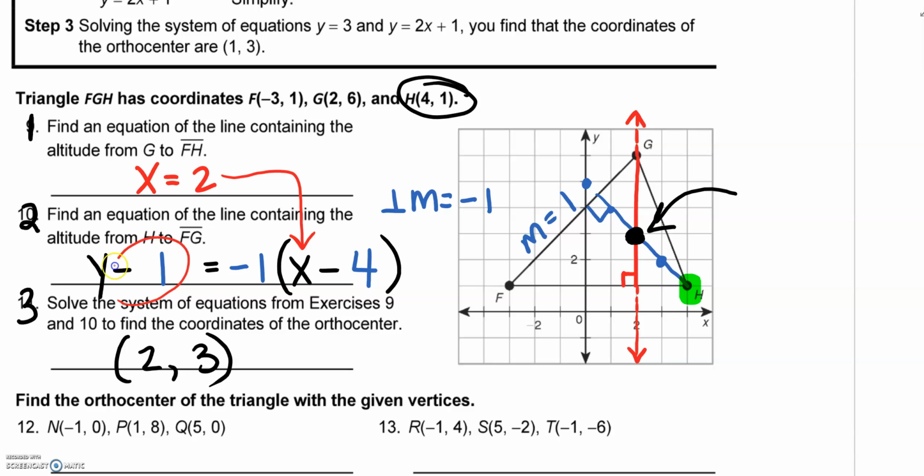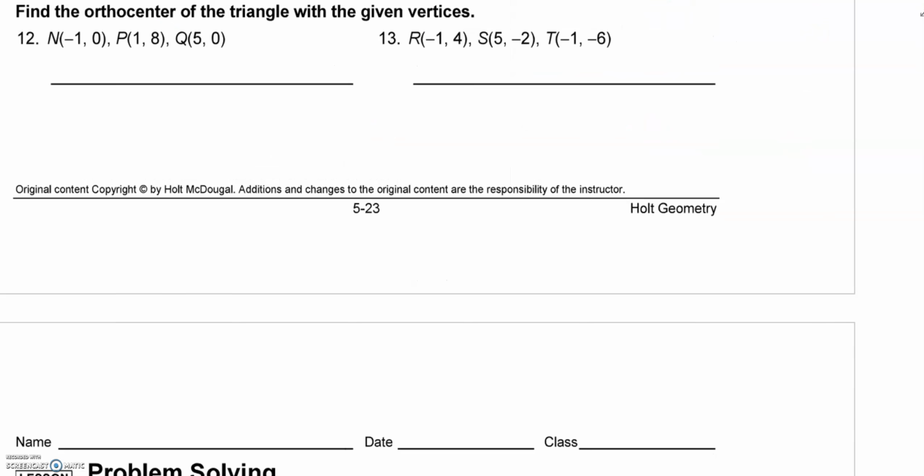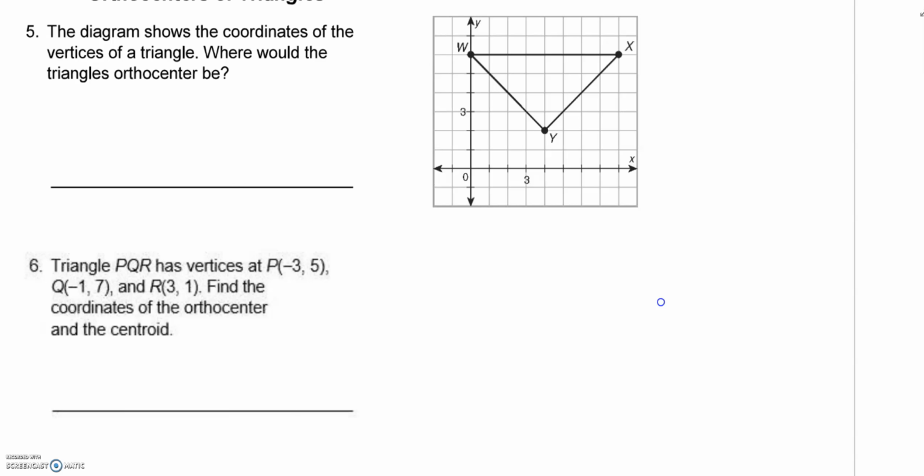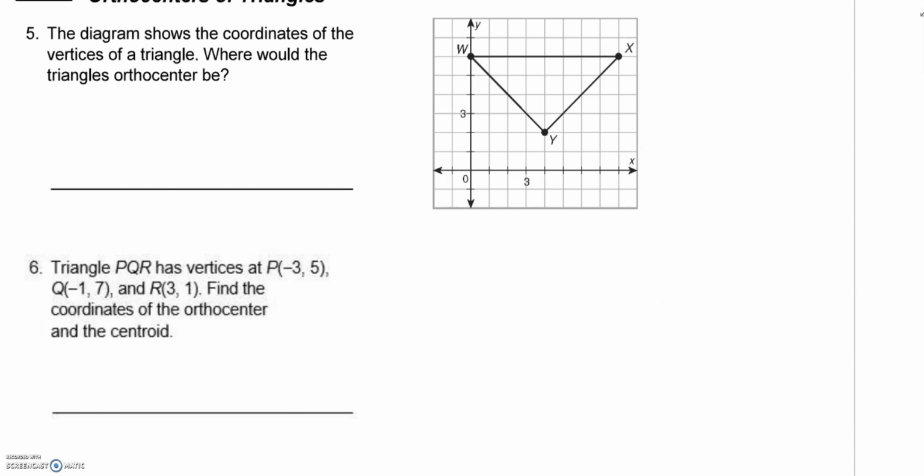And then when I add 1 to both sides, because of that minus 1, I wind up with 3. So y is 3 when x is 2, and that's my answer on number 3. Again, if you have questions on that, come see me later or tomorrow. Number 5 was the same kind of idea, but I'm going to go through it quickly.